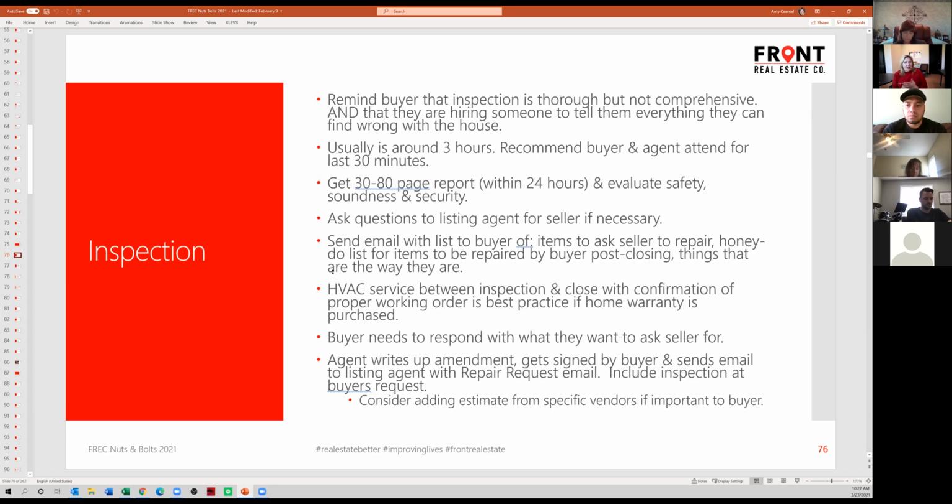I'll tell you too, the other thing that I see happen a lot of times in that 30 minutes of the inspection is that we have a tendency, and y'all, I do it too, to want to downplay things that the inspector found because in our mind, they aren't that big a deal. Okay. And so I cannot tell you how many times I have been in an inspection and caught myself saying, oh yeah, fogged windows, that's not that big a deal. Oh yeah, that older electric panel, I have that in my house too. That's not that big a deal, right?